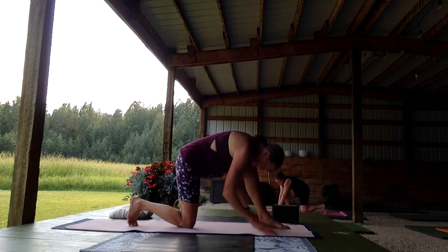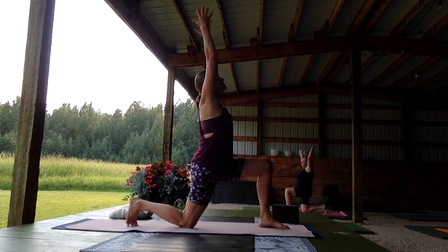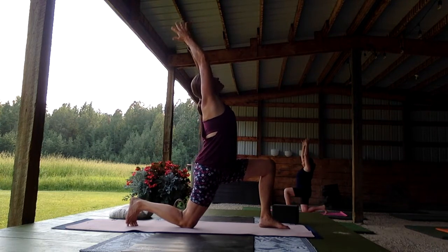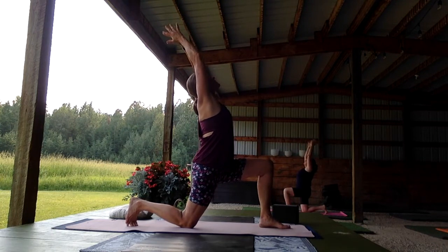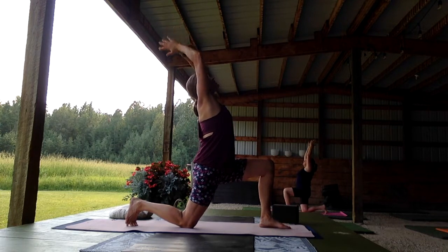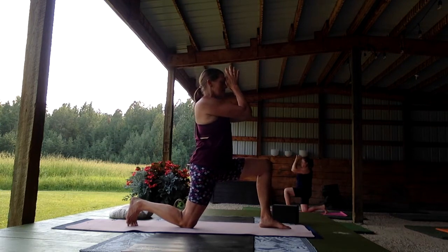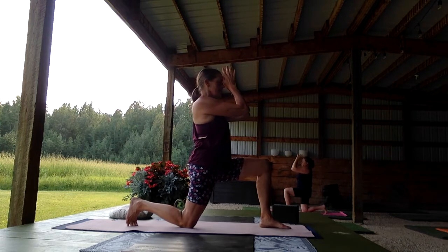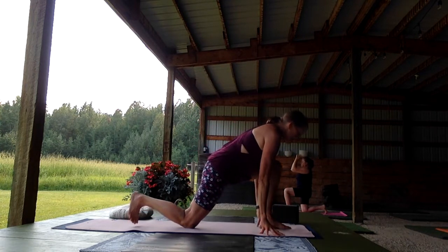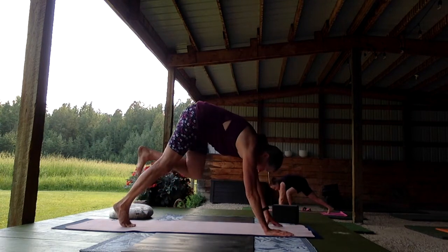Next inhale, we do the same thing with option to circle the arms up to the sky, and invite a little back bend as we release some heat. Stay for another full round of breath here. And as we exhale, drawing the hands to the forehead once again and imagining those qualities of the cooling of the moon. And bring hands down, lifting the back knee. We step back into downward facing dog.